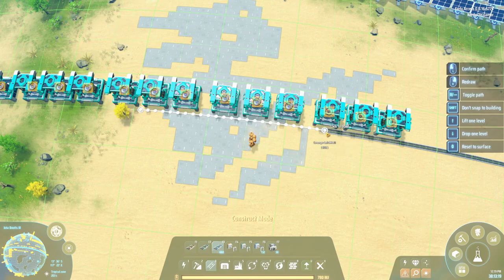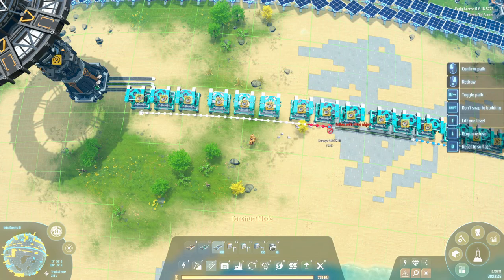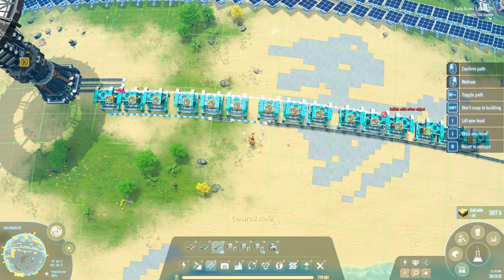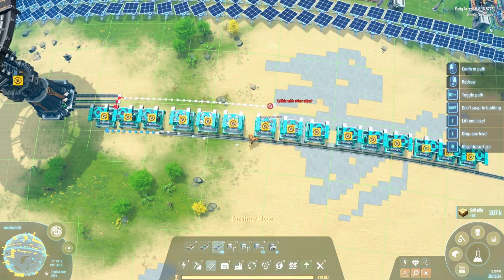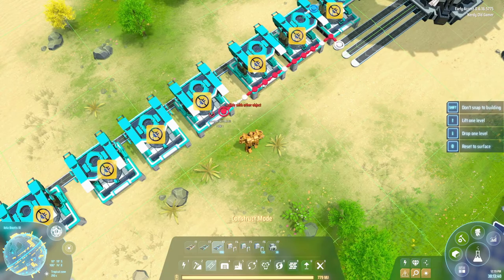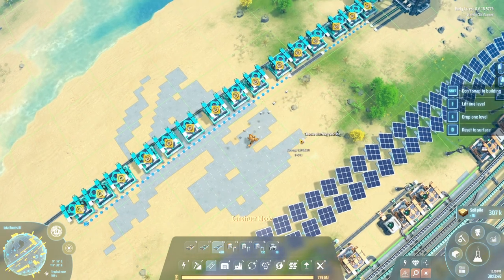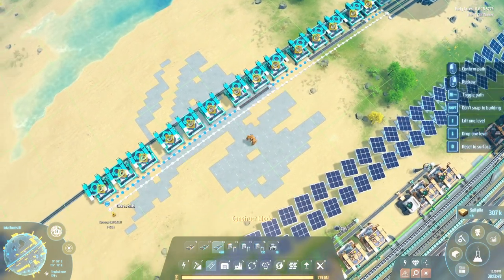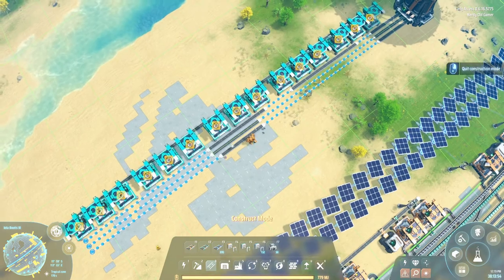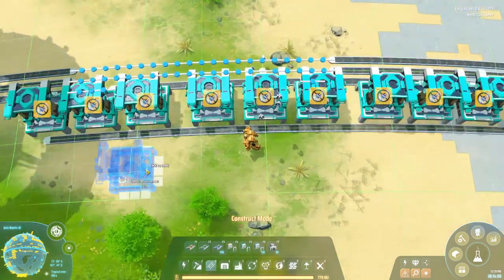Let's stick in some belts. Here. What are you gliding with? Oh, man. That's better. Like that. Like that. Like that. And then we'll do 15 on the other side as well.